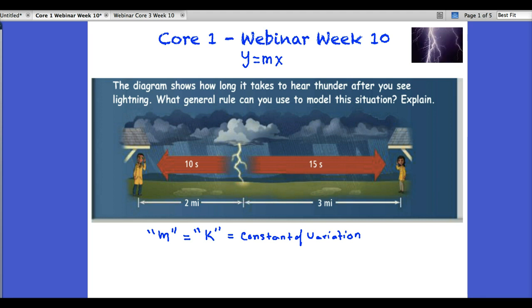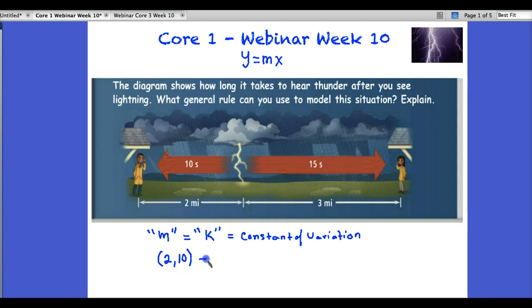Okay, so let's look at this. You guys have really, really good logic here. So whenever you're doing direct variation, the nice thing about direct variation, because there's only an m here, there's no b on the end, then you know that x and y vary directly by m. So really, when you're doing slope, you don't have to do a full slope. If I make these points, so say that my miles are x, so that's 2, and my seconds are y, and that's 10, I only need 1 point, and I can figure out my m. I can figure out my slope.